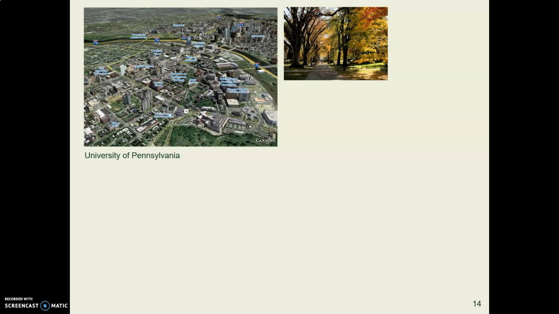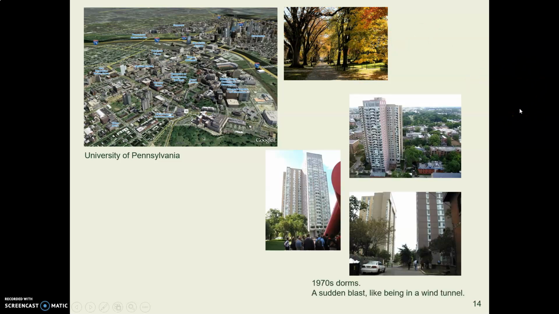So I was on a campus tour at the University of Pennsylvania a couple years ago. Beautiful campus, lovely setting. But out on the edges of the campus, there were some of these, recognize this style, international style? There were some of these international style dorms that were built in the 70s, back before we knew as much about the wind effect.